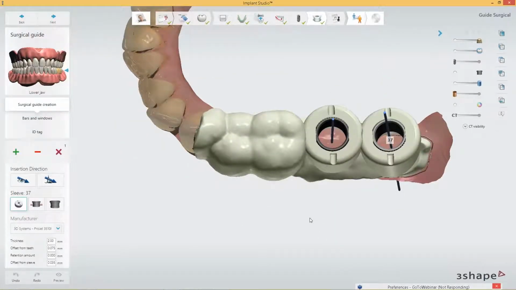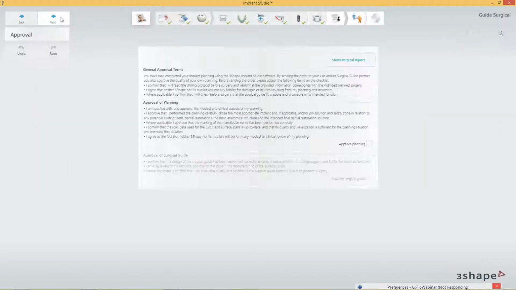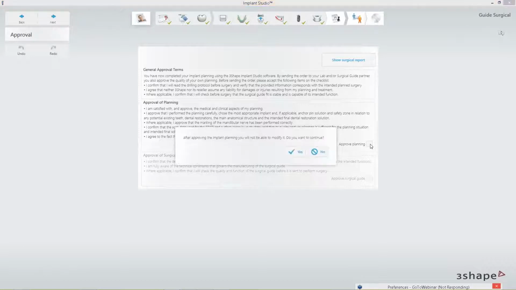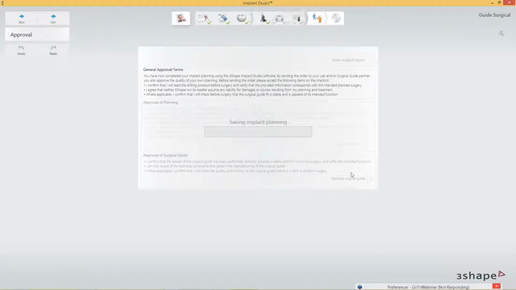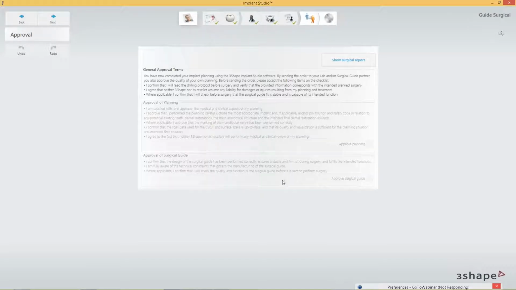That will give us confidence on both sides, both clinical and laboratory one, that when the implant will be placed, it's not only going to have the right height, but also the fixture will have the correct orientation. Then of course we can add bars and windows ID tags if necessary, and then we can continue with approving the planning and approving surgical guide as well.